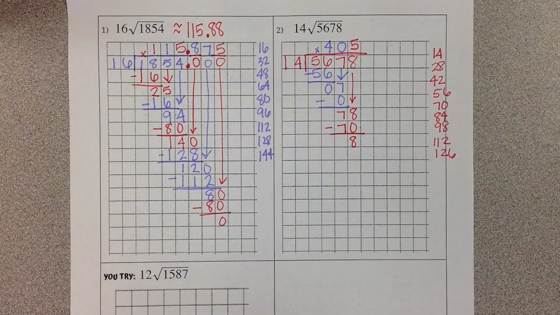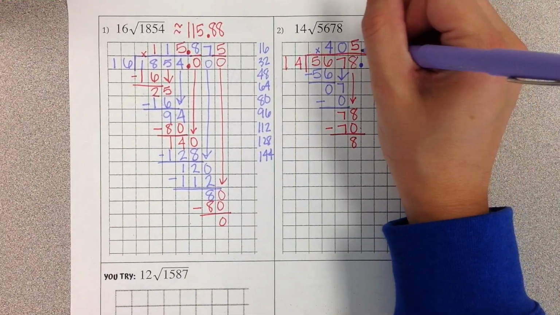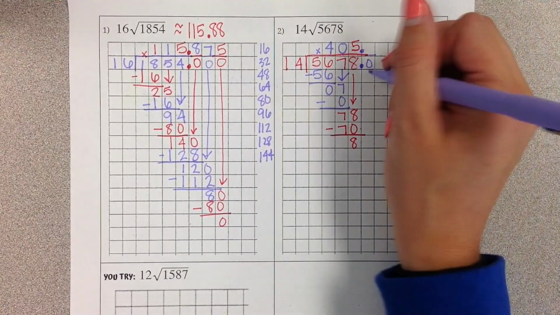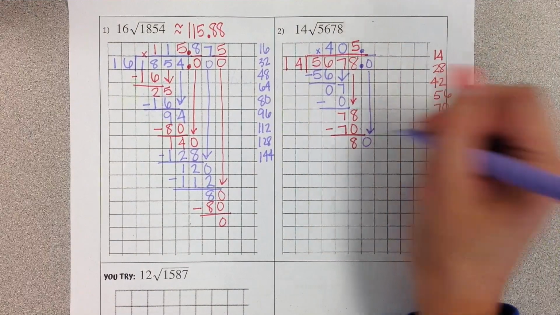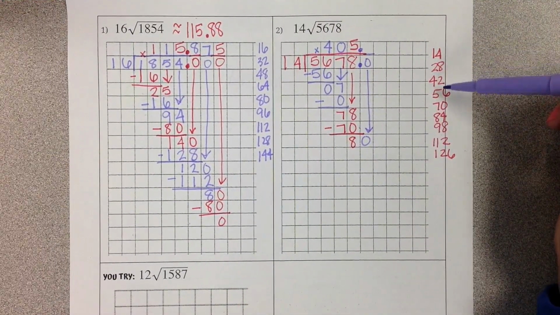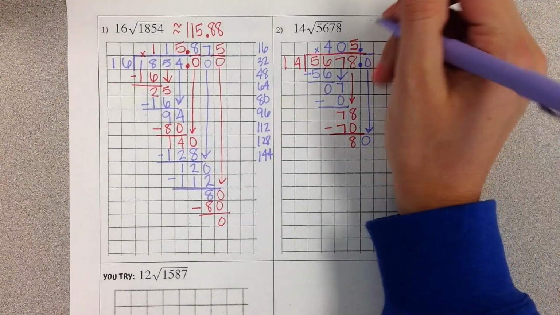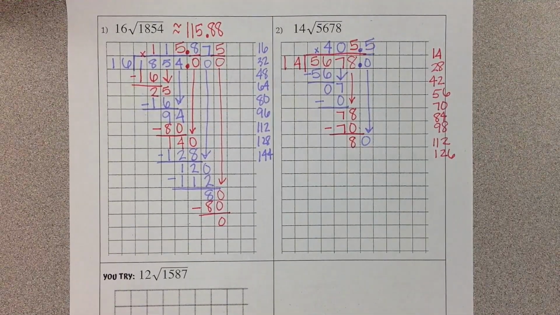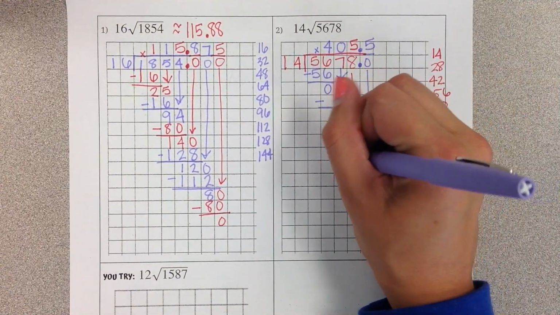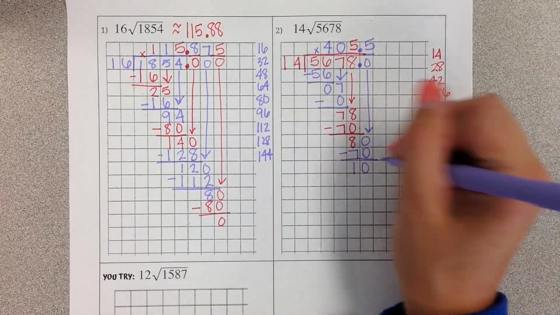We have a remainder. We have nothing to bring down. So again, we need to put a decimal in our dividend and a decimal in our quotient, and I'm going to add a 0 in the dividend so I have a number to bring down. All right, how many times does 14 go into 80? 1, 2, 3, 4, 5. That's too big, so 5 times. 14 times 5 is 70. Subtract. 80 minus 70 is 10.